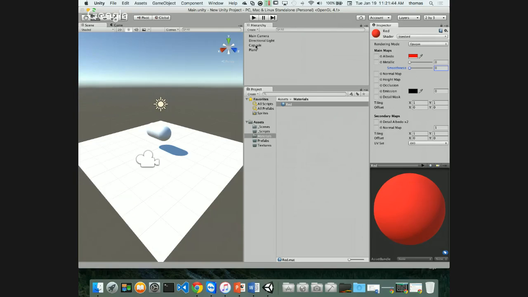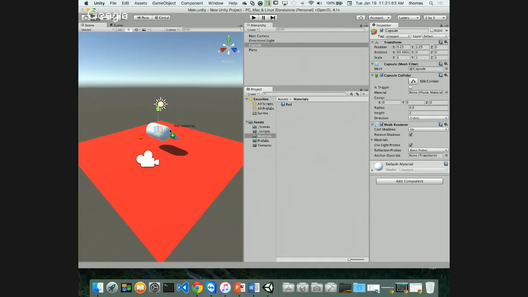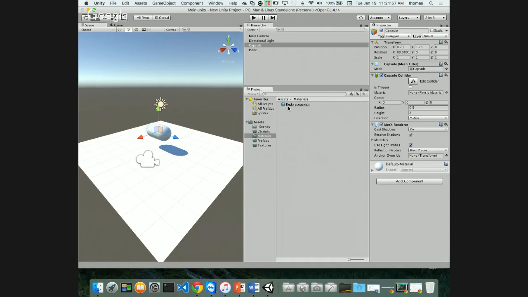So I want to apply it to my capsule. So first I have to click on my capsule in the hierarchy. And then there are a couple of ways I can do this. I can drag this material from my assets menu into the scene like this, which is good and bad because you have some loss of control. Or I can take my material, still left clicking and dragging, and move it on top of the add component piece. And if I do that, it changes color. That's more accurate. Right, a couple ways to do that. There's other ways too. I'm just trying to show you the fast ways.